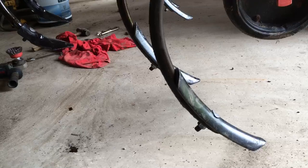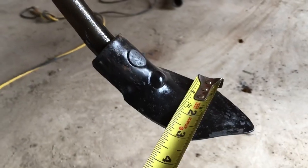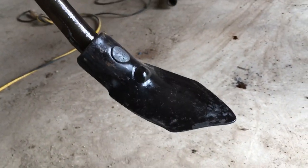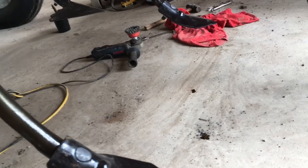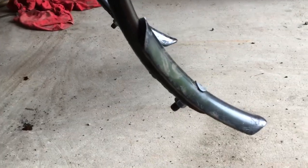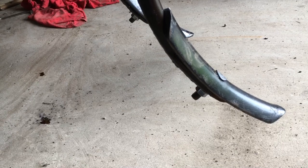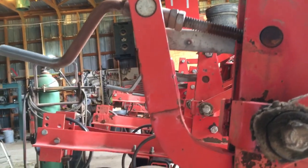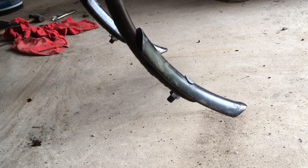This is the tooth setup. We're going to use the spike running next to the row on the first rank, and on the second rank we're using the little baby three-inch teeth. On my other cultivator those teeth run on the first rank with a rolling furrow wheel, but on this cultivator we're putting the spikes right next to the row. Instead of a 12.5 to 14-inch gap, our initial setup is an 8-inch gap, and we'll use the quick depth controller to run those spikes at one to two inches of depth.